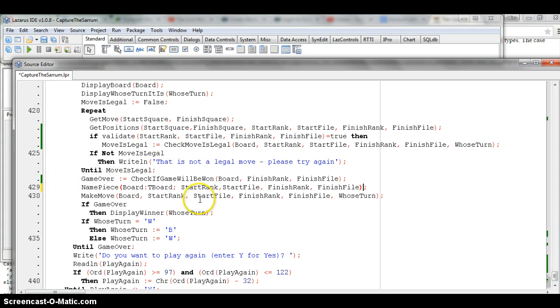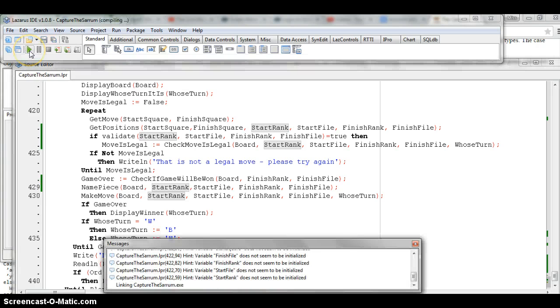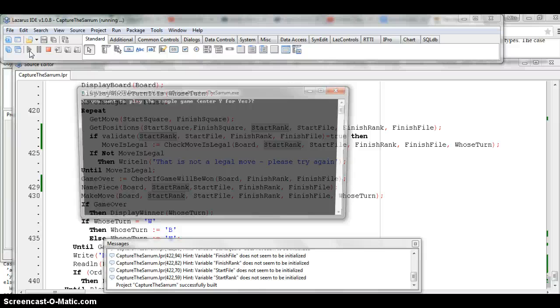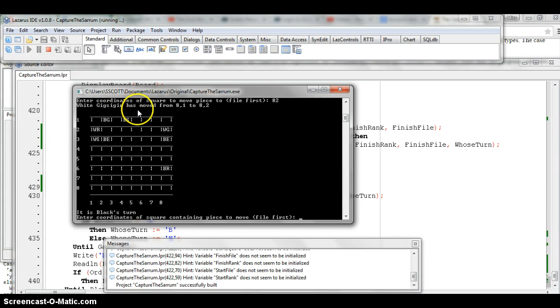Of course, I need to take out the part where I specify the types, because that's only necessary in the declaration. Okay, let's try that again, third time lucky. So if I move something now, it tells me white Gixigir has been moved from 8.1 to 8.2. That's exactly what I wanted.